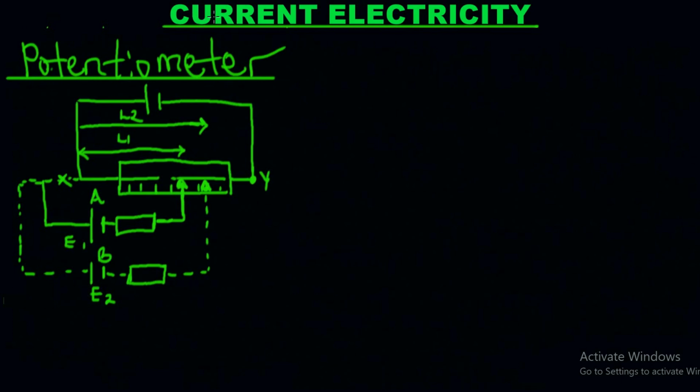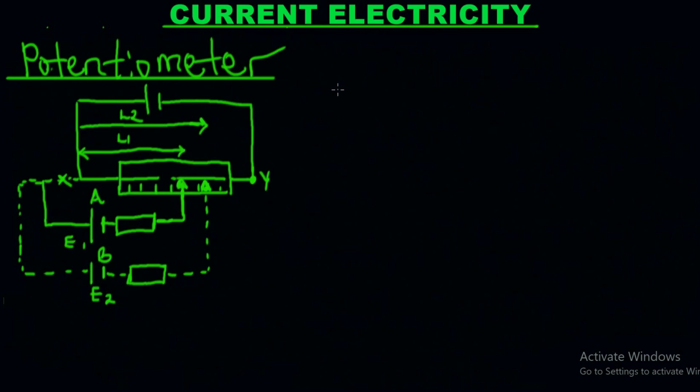So the potentiometer is another instrument that is used to determine the actual value of the E.M.F of a cell by comparing it with the E.M.F of a standard cell or a battery. In other words, this potentiometer actually acts as a voltmeter of infinite resistance. Yes, so it's used to get the accurate value, the actual value of the E.M.F of a cell. So this is how the circuit looks like.